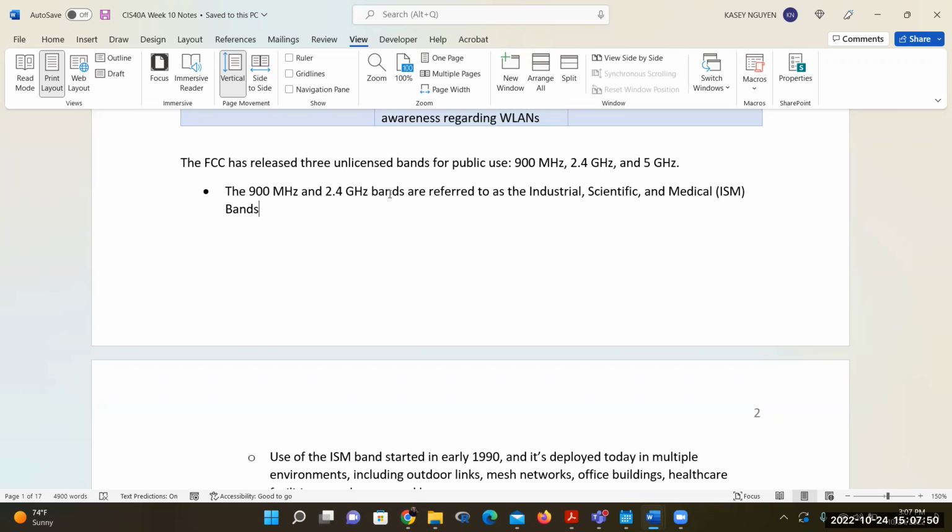In that case, we have to be aware that most of your appliances on the wireless level, including your smart TV, operate at 2.4 gigahertz. Even though we have 5G, many of your devices are not equipped with 5G unless they're newer smart devices.